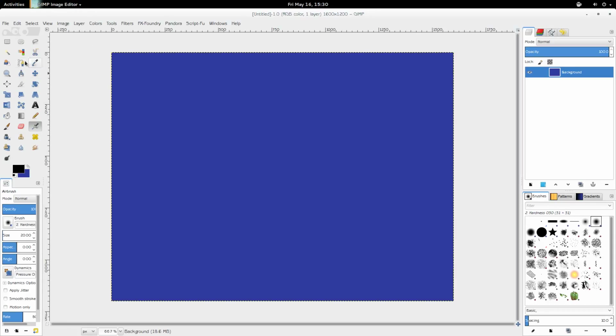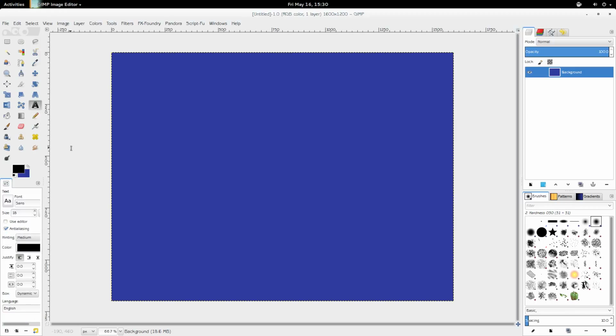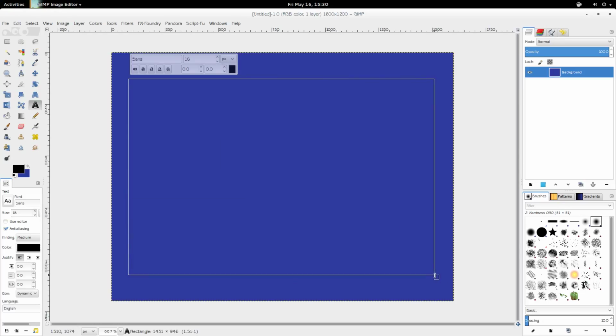Okay, and over on the left hand, we've got these menus here, all these different icons. Let's click the A, which gives us our text tool, and we'll create a text box. So just click down on your mouse, hold it down, and make the text box as big as you want.